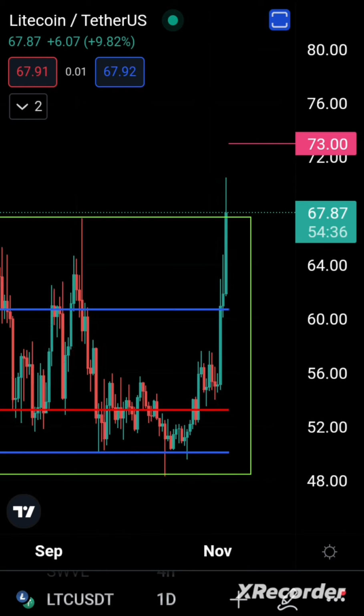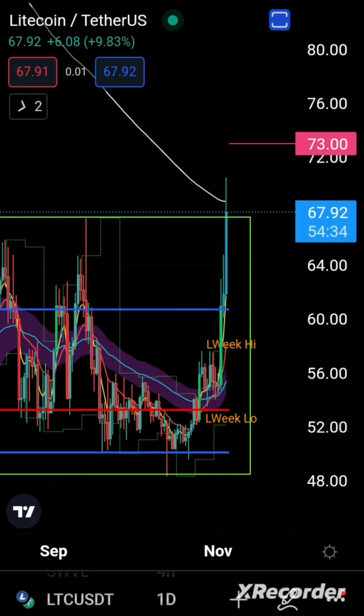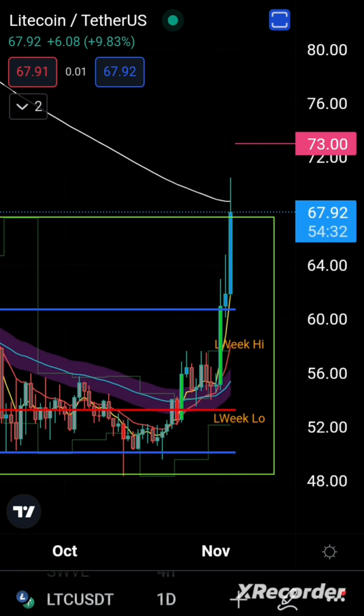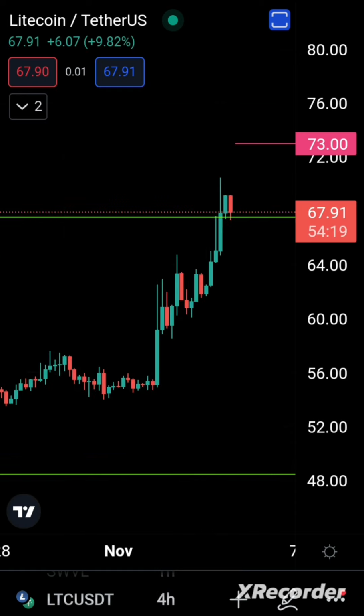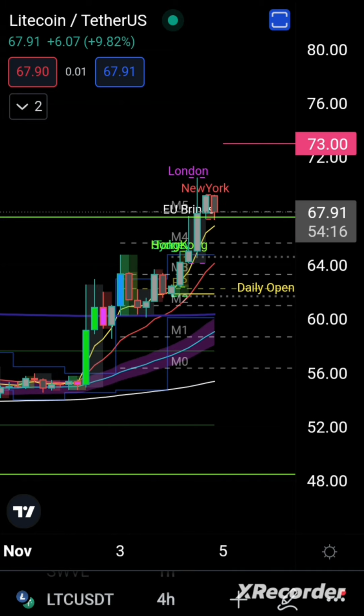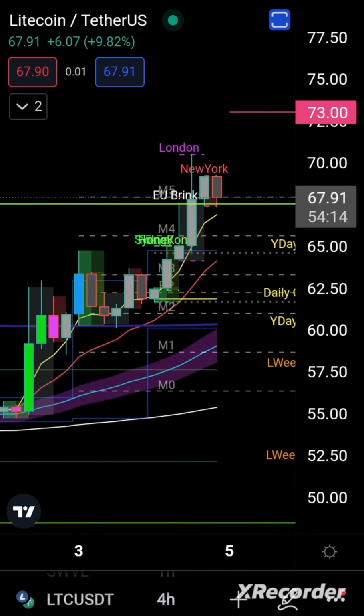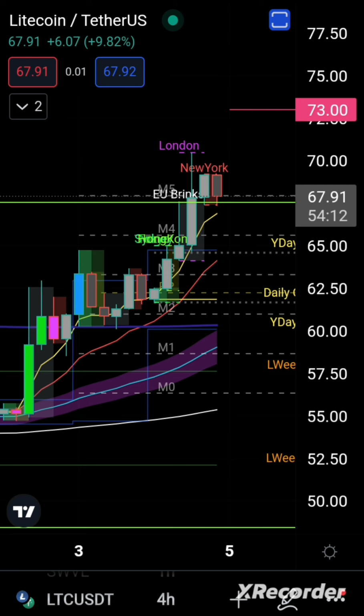Now, what do I do in this case? I look at my EMAs, exponential moving averages. I look at different time frames. So I saw on the daily we hit the 200 EMA. We are at the top of the range. This move up is really overstretched. We may move higher, but I feel it's overstretched. It needs to cool off, and it will come down a bit.